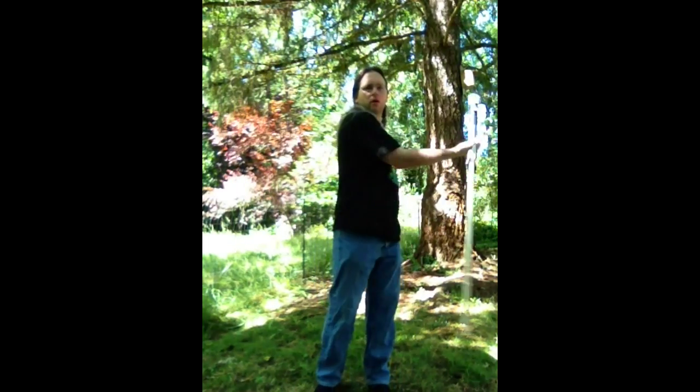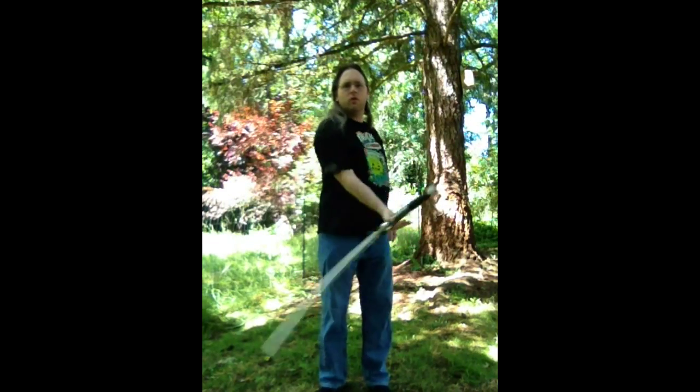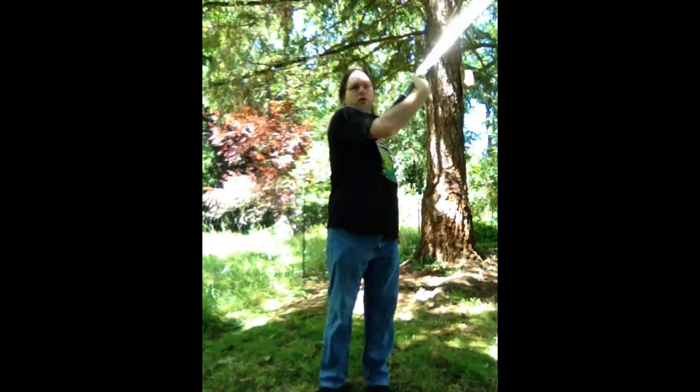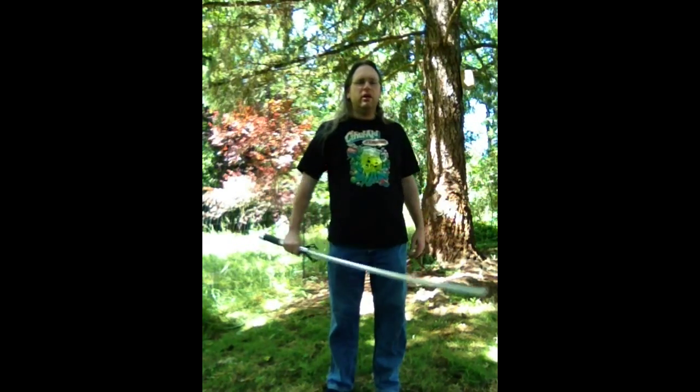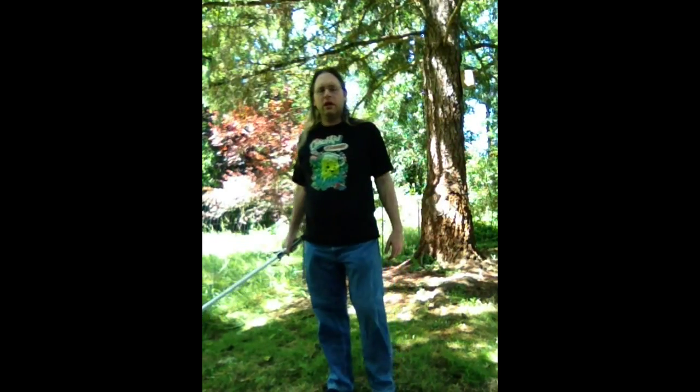All right, so if you know those two hand switches, how do we work them into the rest of the moves that we know? Well, in terms of the clock face move, these spins over here, if you notice, are pretty easy because we're not having to work around our body too much. But when I move to this side of my body, I'm having to stretch my arm in order to get it over here so I'm not hitting myself in the shoulder. If my saber were in this hand, I wouldn't have that problem.